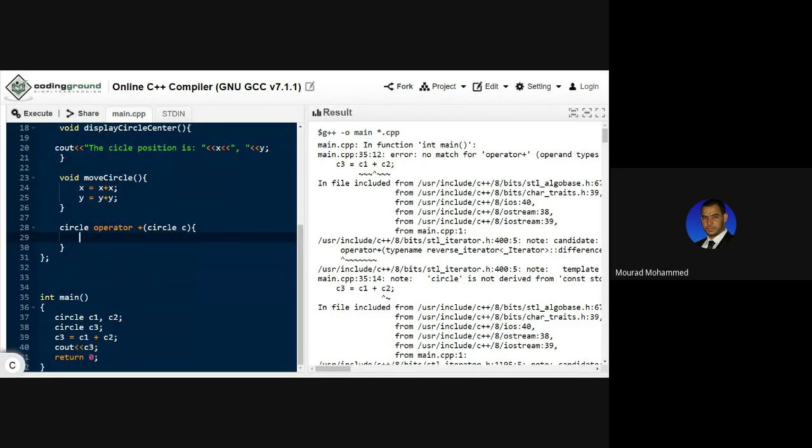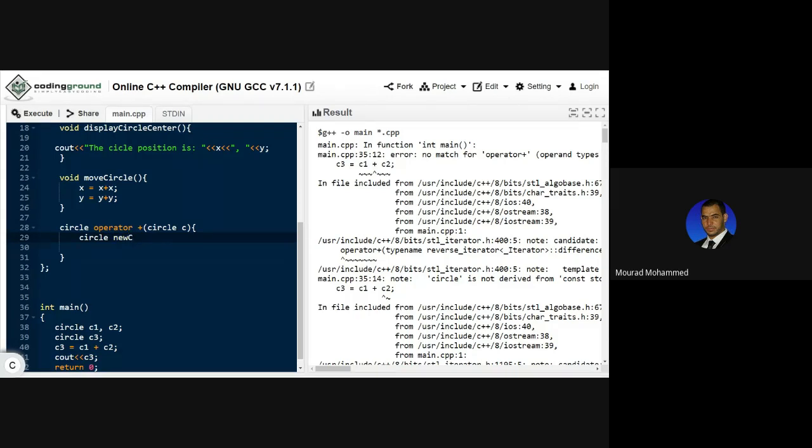How to? Simple. I'm going to define a new position, a new circle. I'm going to say here Circle, let's say C4 or C5, whatever. I'm going to say new C, a new circle.